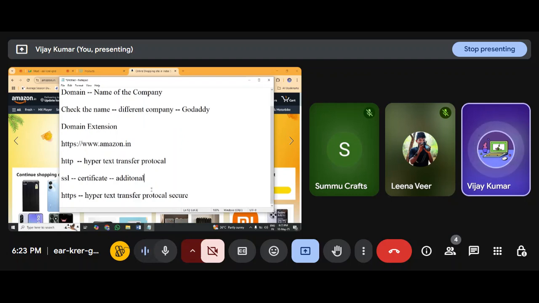Nowadays all servers and domains are coming with HTTPS only. So now you don't need to worry about this. Now a maximum of 90% of websites are HTTPS. You can't see this in the domain, but in the server you can see it. So whenever you are taking a server, you have to do this.